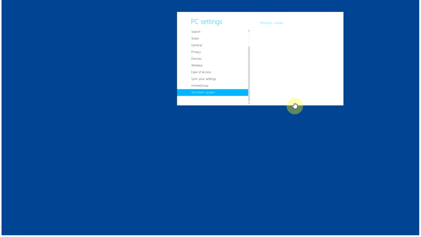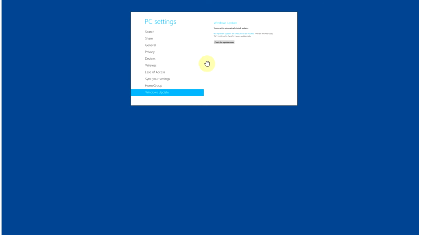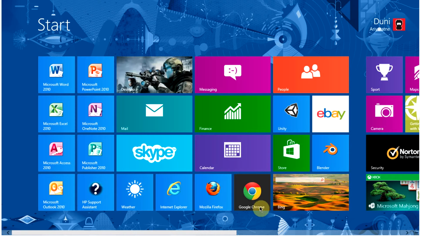If you want to close any application, you can just go to the top, hold it, wait until it comes like that, drag and drop it onto the bottom and let go. Now if I open Bing and go over here, I can see my desktop is open. After Bing actually loads, I should get Bing over here.